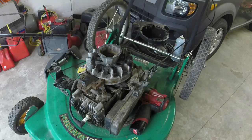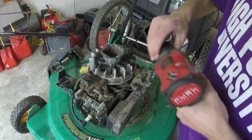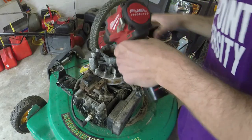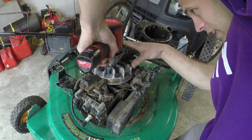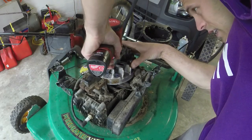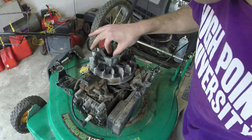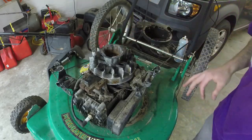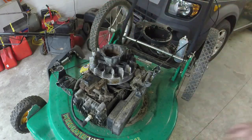Alright, you get tools all over the place when you do this. Very carefully, y'all. Very carefully. We don't need any more than that. And that's good to go. Threads are still good on that thing, so that's fantastic.